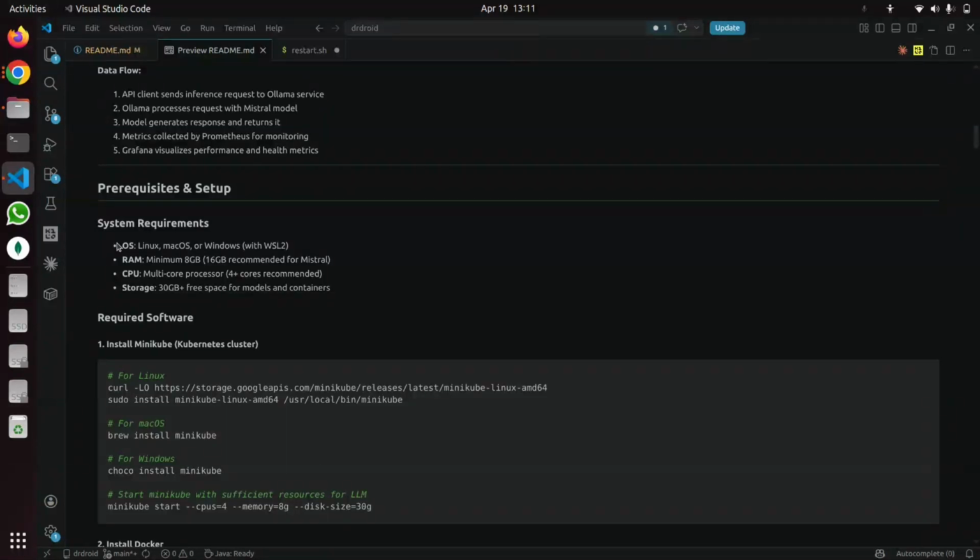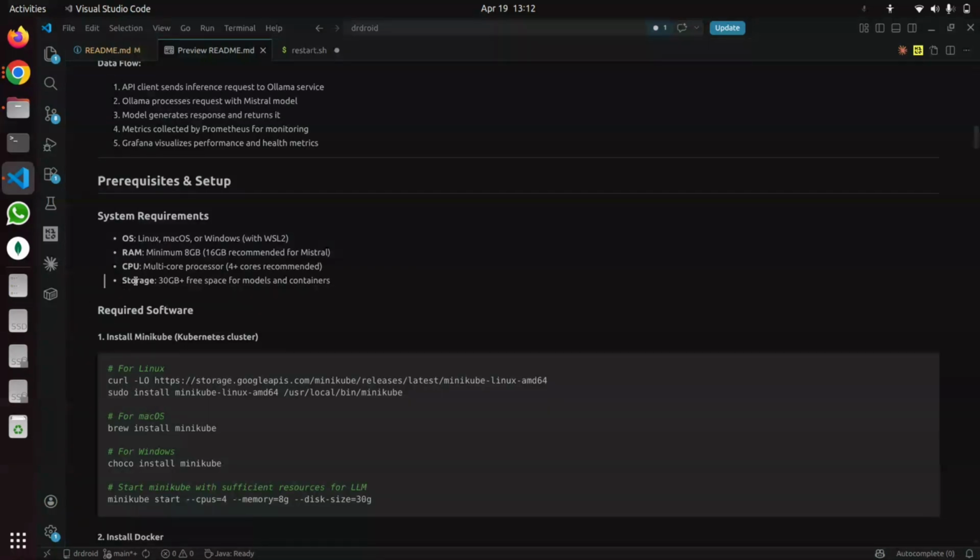A minimum of 8 GB of RAM you should have in your system. It will be better if you have 16 GB RAM, I would say. And your system should have more than 4 CPU cores. For storage, a minimum of 30 GB is required for the models as well as the containers.